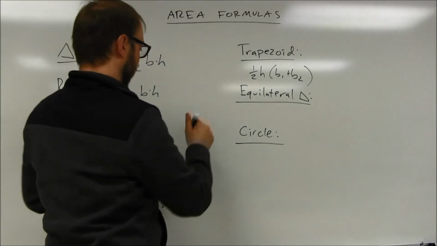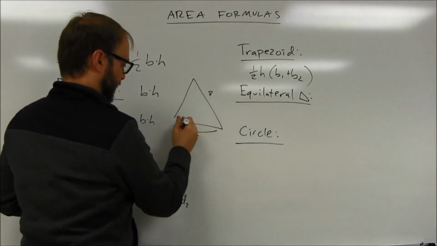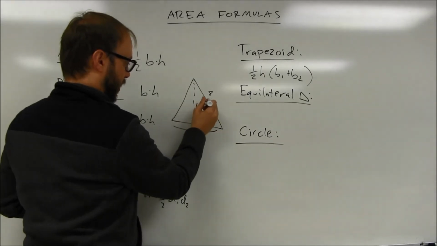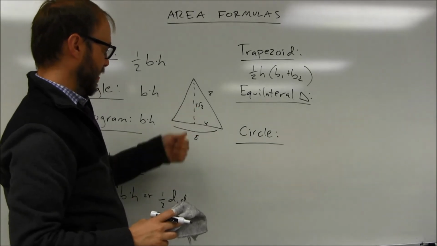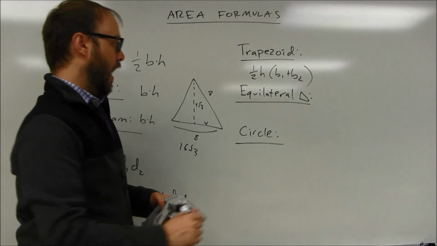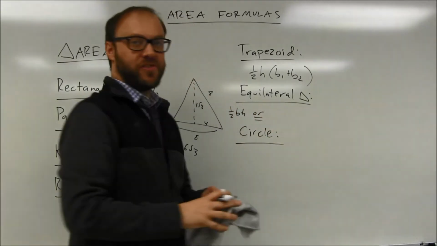Area of an equilateral triangle, of course you don't need a special formula for this. If you just want to fill in the side lengths, you've got little 30, 60, 90 triangles here, so this length is going to be 4. That's going to be 4 radical 3, so you could take half the base times the height here. I think you'd end up getting 16 radical 3. So that's an option.